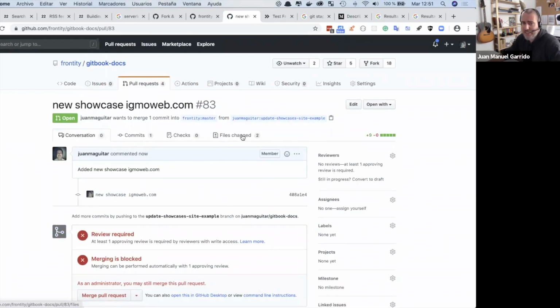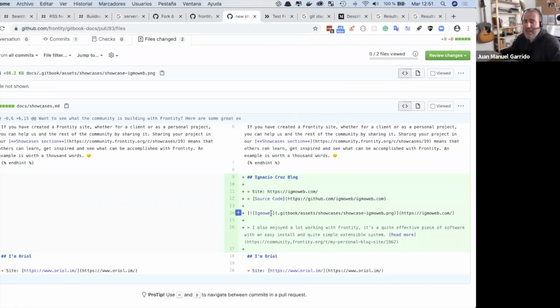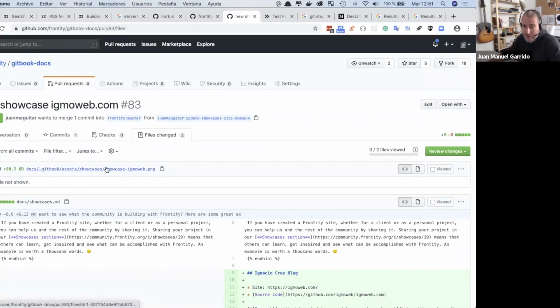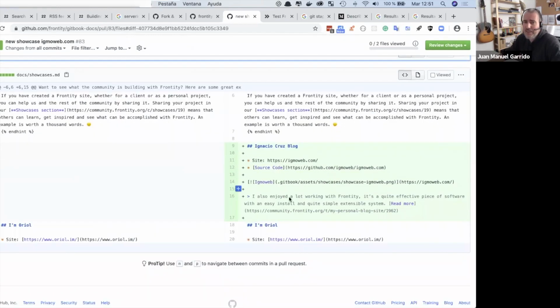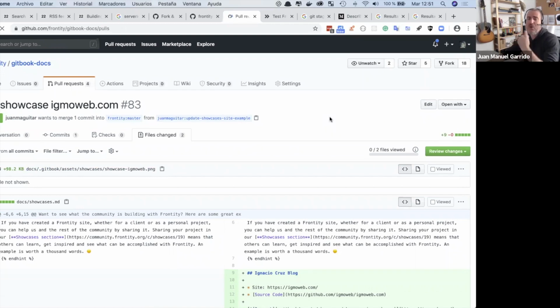If we go to files changed, these are the changes. In fact, we have a new image that is this one, and we have this text. And now the ball is in our court.